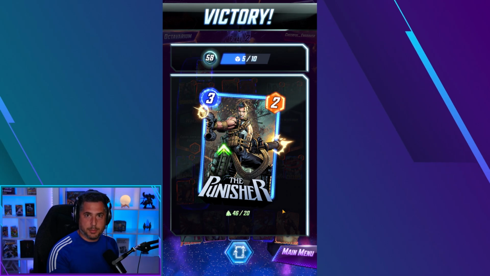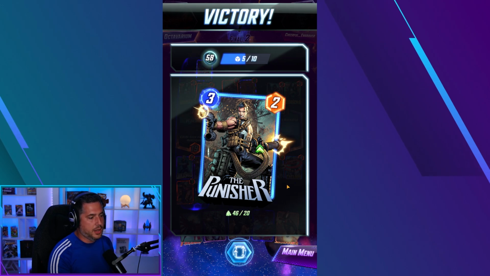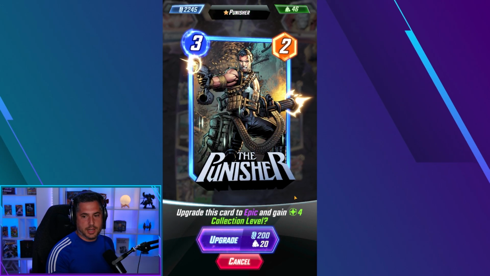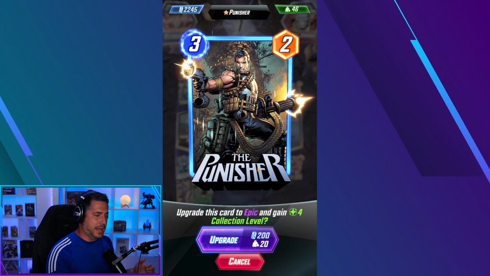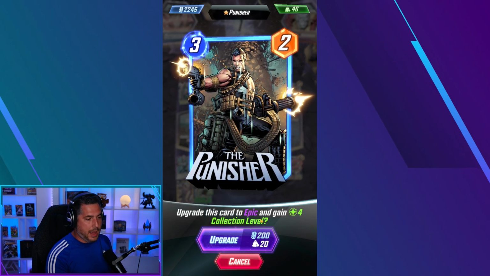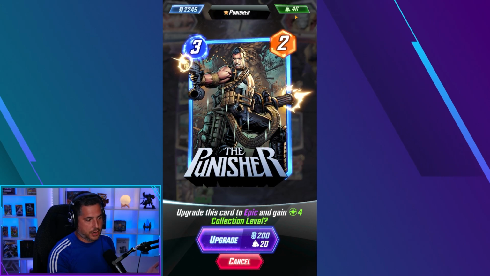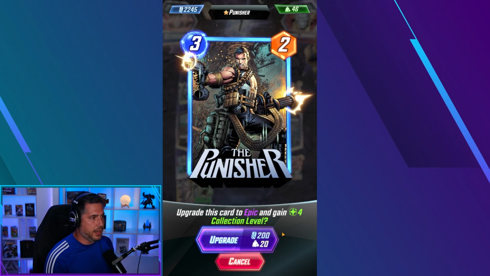In this case, we'll upgrade the Punisher so that we can show you. The Punisher is a 3-cost, 2-power card. We used it this game, and you'll see that we can actually upgrade the card. The card is currently a rare card, so it has a 3D effect, and as you upgrade the cards, they gain effects. So here we can upgrade the card to Epic. We gain 4 collection level, and it costs us 20 boosters, and 20 credits, which is one of the primary currencies of the game.